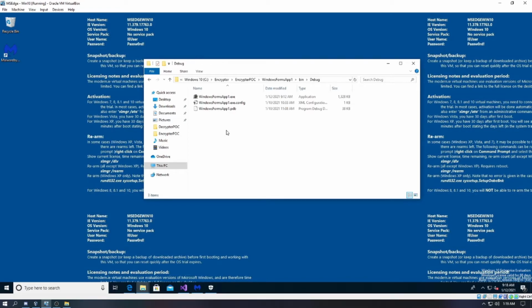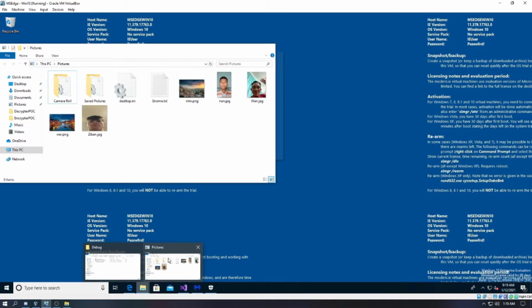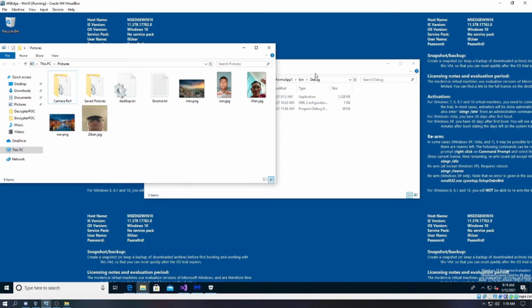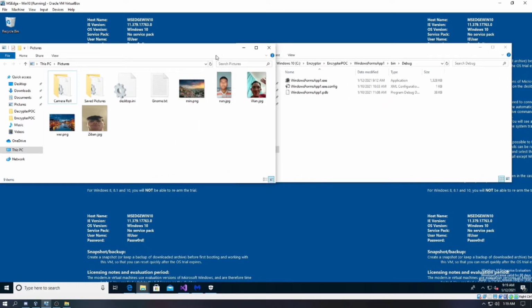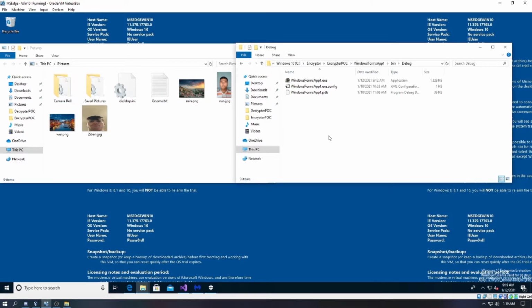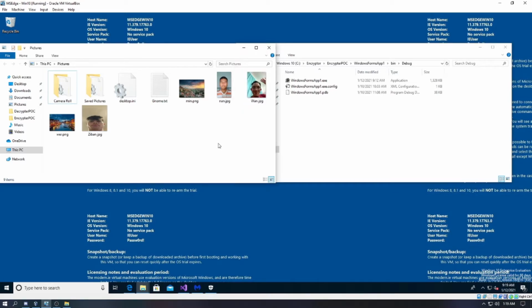Okay, before that, Afnan, could you please open the pictures folder so that we could show Sir Azizi the targeted folder that will be encrypted. Okay, this here is the pictures folder. For now, the pictures will appear as normal because it has not been attacked by the ransomware. But after the ransomware software is running in the background, these pictures should be encrypted because of the ransomware.